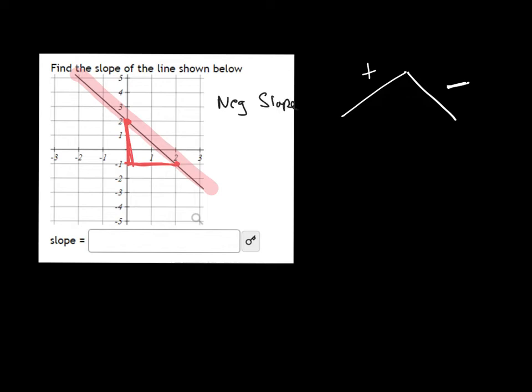All right, next I count. Slope I know is going to be negative, and it's going to be the rise, which is the up and the down, over the run, like you would run on flat ground. So my slope in this case is negative rise, 1, 2, 3, over the run, which is 2.